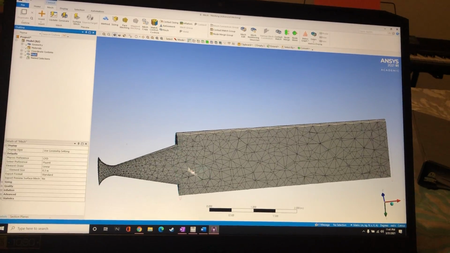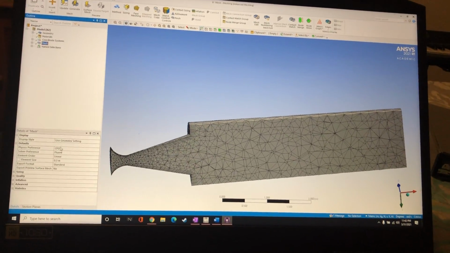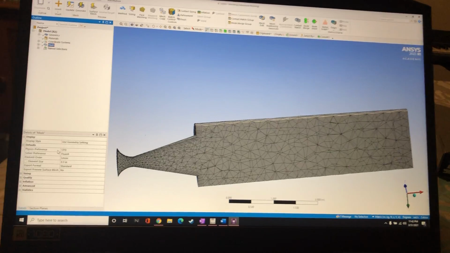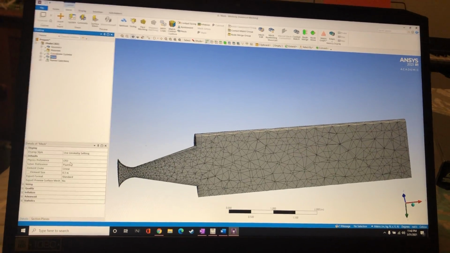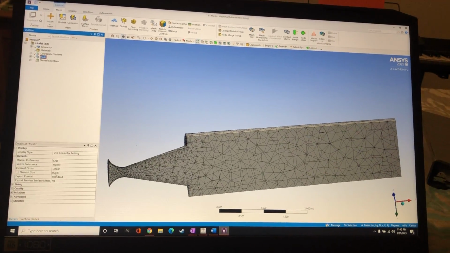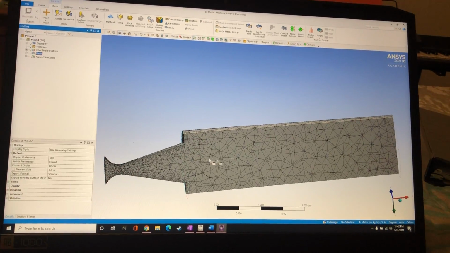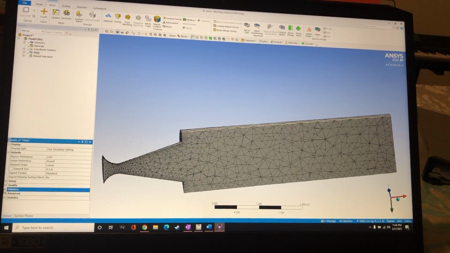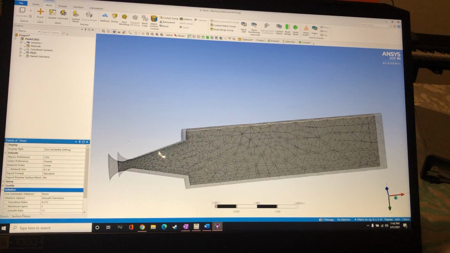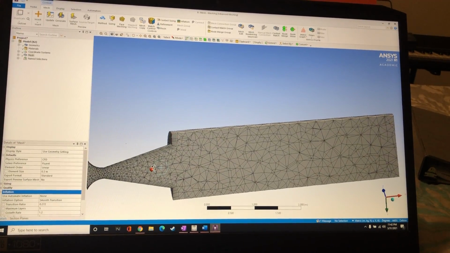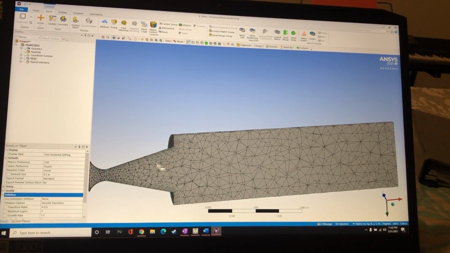If I click on my mesh here, you can see the steps I did. I changed the preference to CFD as I had to conduct computational fluid dynamics. I changed the element size to better fit my nozzle, and the last step I did was inflation to better approximate how fluid would flow along the curves of the nozzle here.